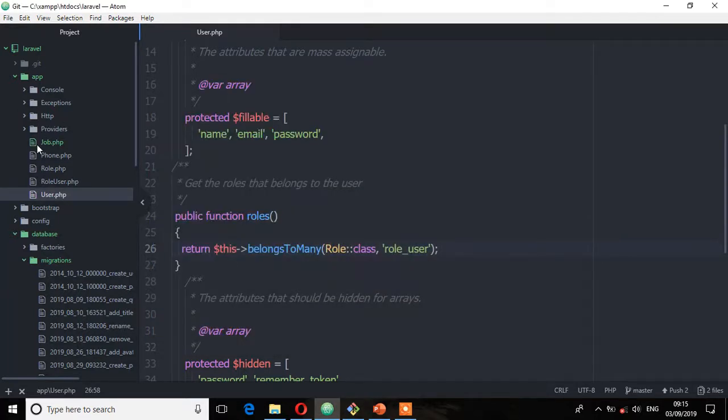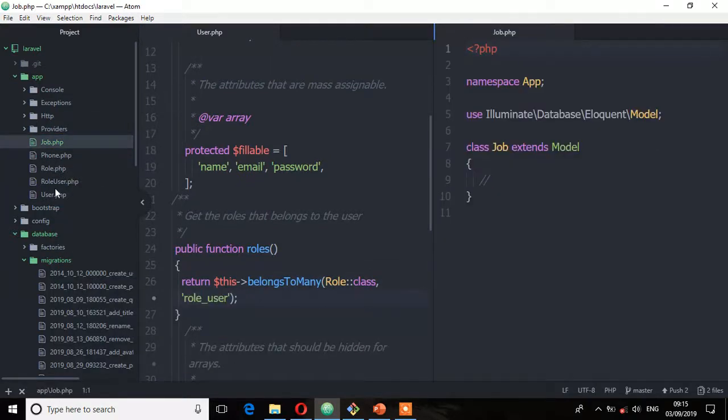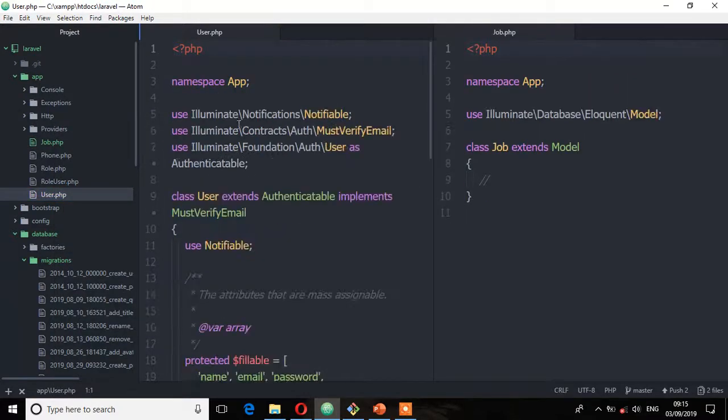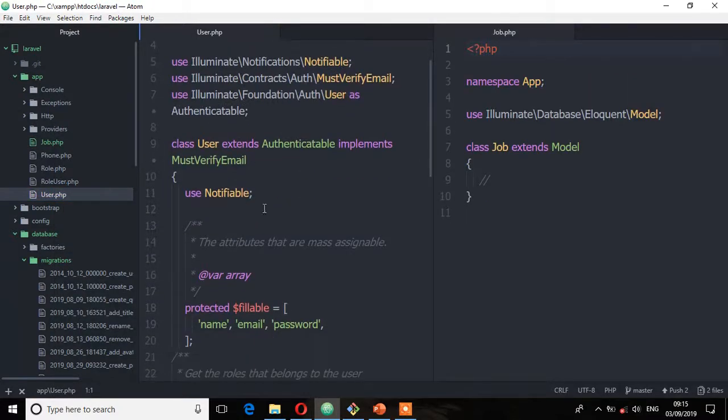So first let's deal with the relation between the models. So split right, and then the User split left. Close this one. So we're going to place the jobs method on the User model.